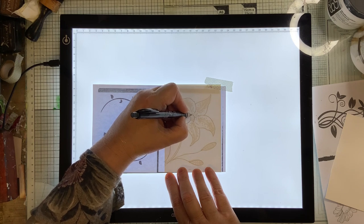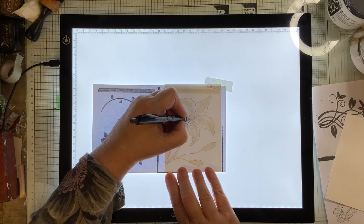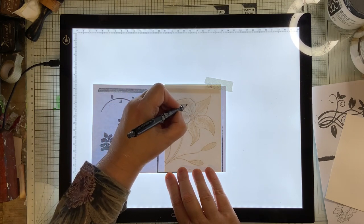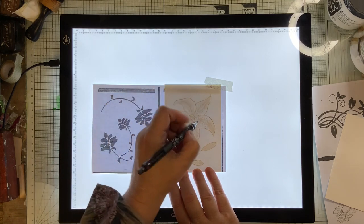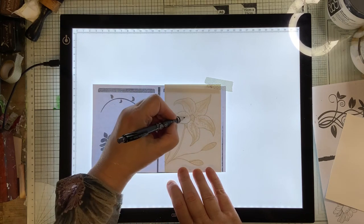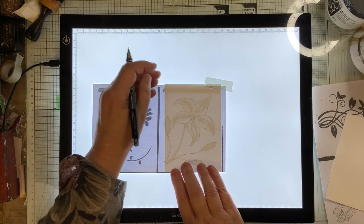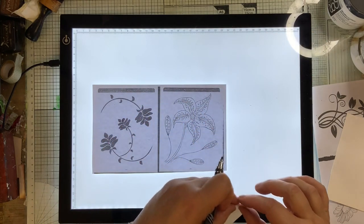And the rest, like these little things here, I would tend to do after anyway, so there's no point in putting it in, really. I'll just get that line going that way, yeah. Just a faint line, I don't want much there. Like that. And that's all there is to it. And then you can paint that and do what you want. Which I will do for you on screen to show you.